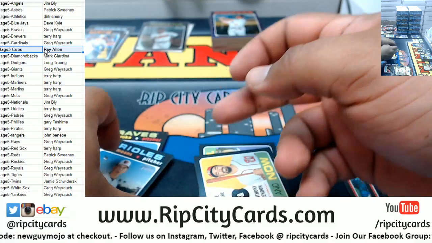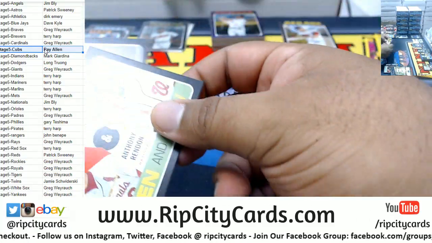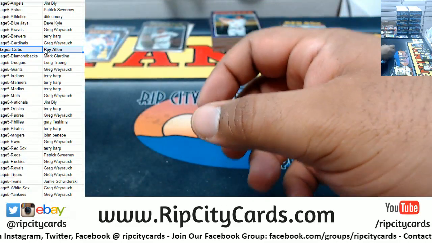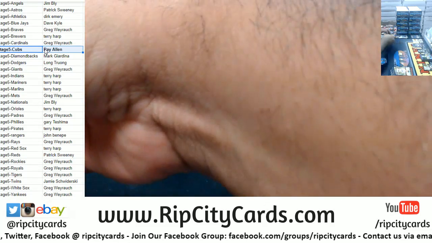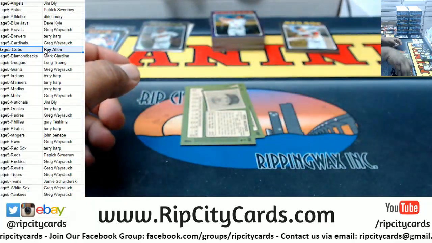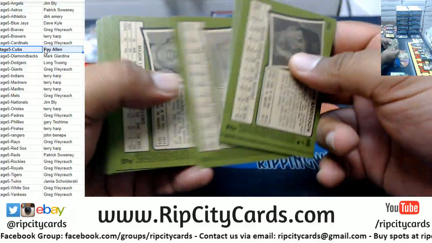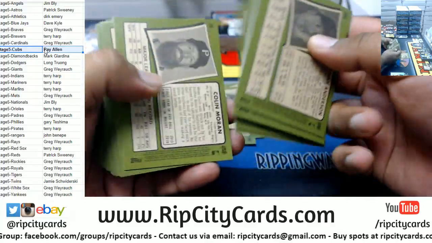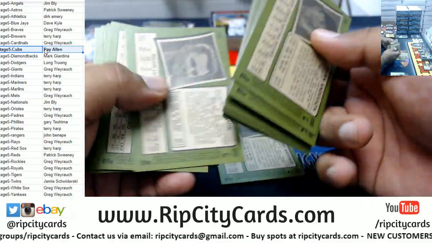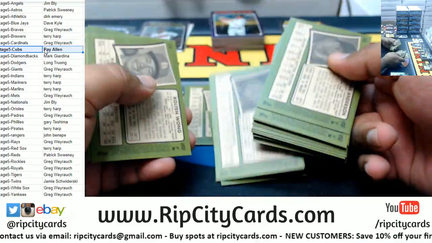Trying to stay organized and separate all this stuff. All right, base short print time. Well, I found two. There's usually about 7 to 9 in a box. Another one. Another one.